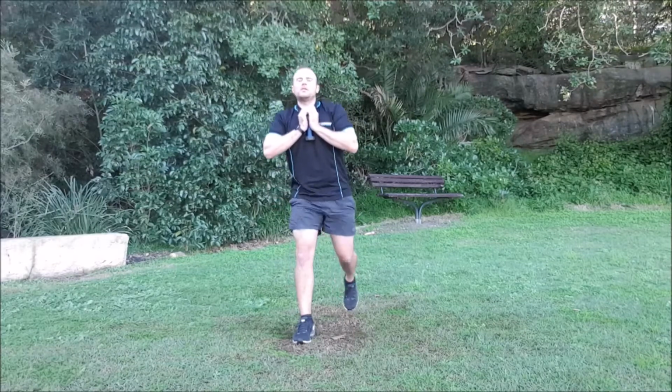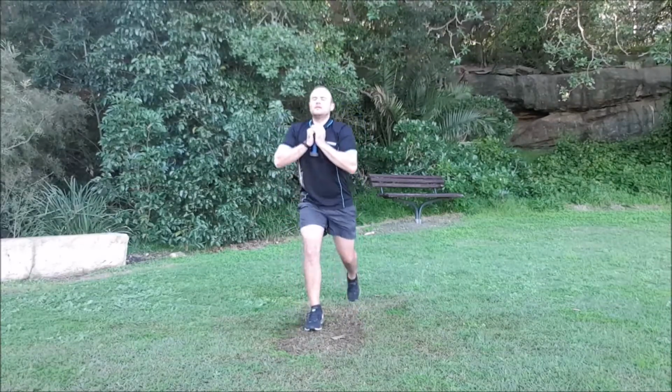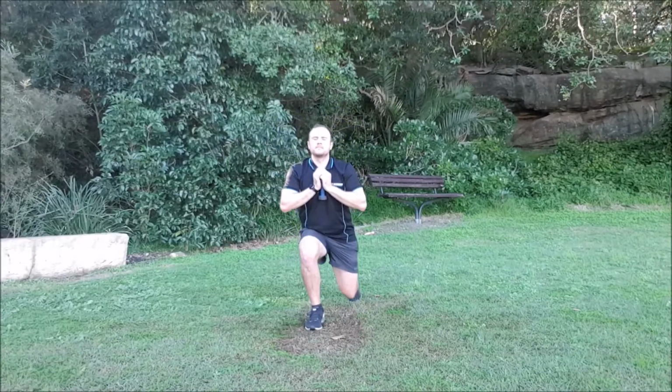We're gonna go back into our squats and lunges. So, holding the weight at your chest, squatting down, standing up, then lunging back. One, two, so that's one. Squat, and lunge. Two. Three. Four, five, six, seven, and last one, eight.